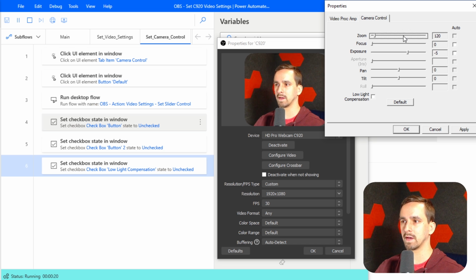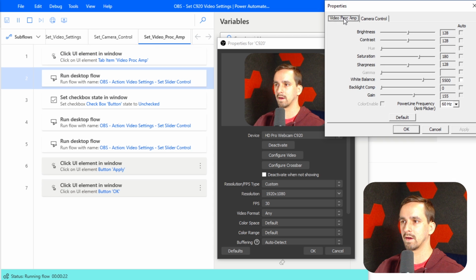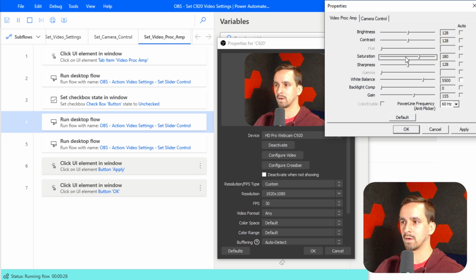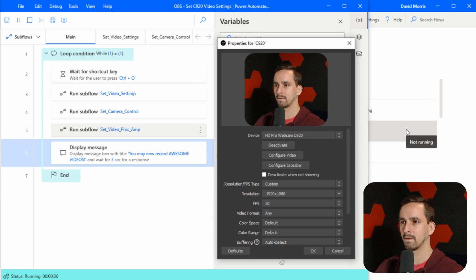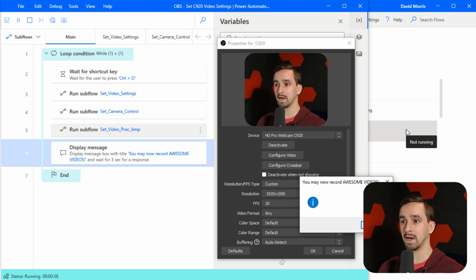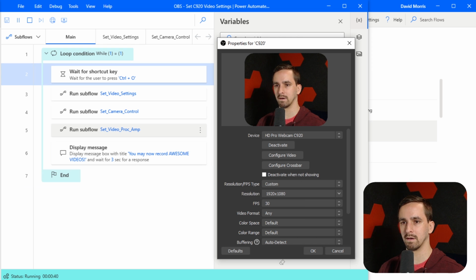It's setting everything like it should be. It's going to do saturation, white balance, gain, and now it's done. Oh, wait, it's not done. It didn't click.